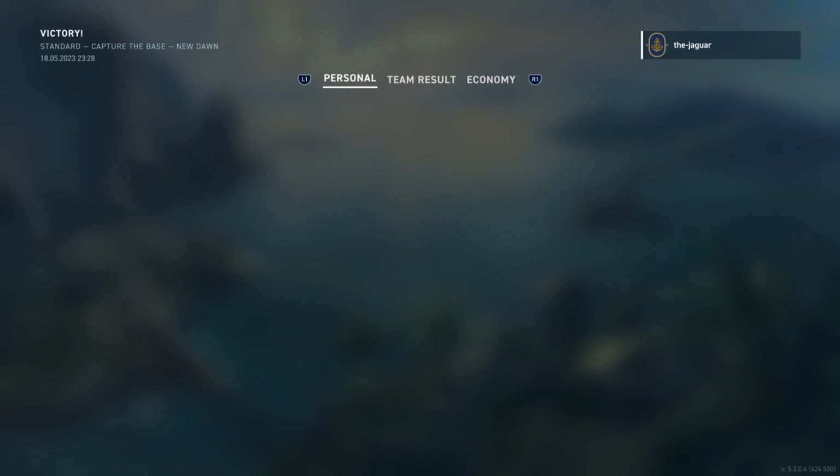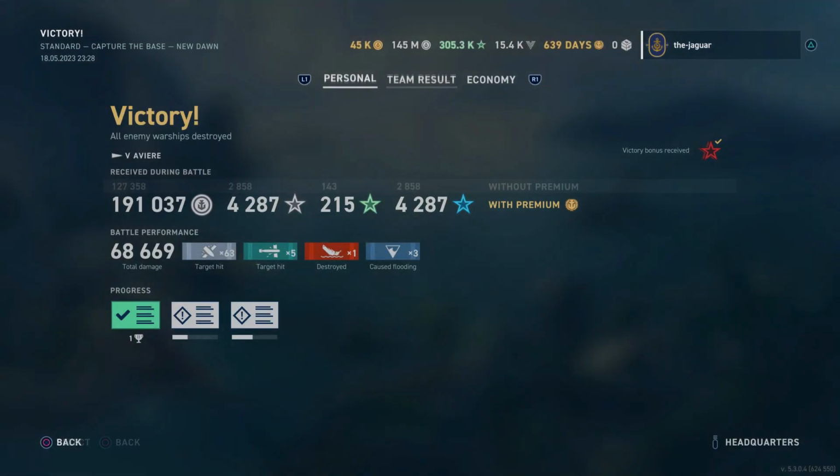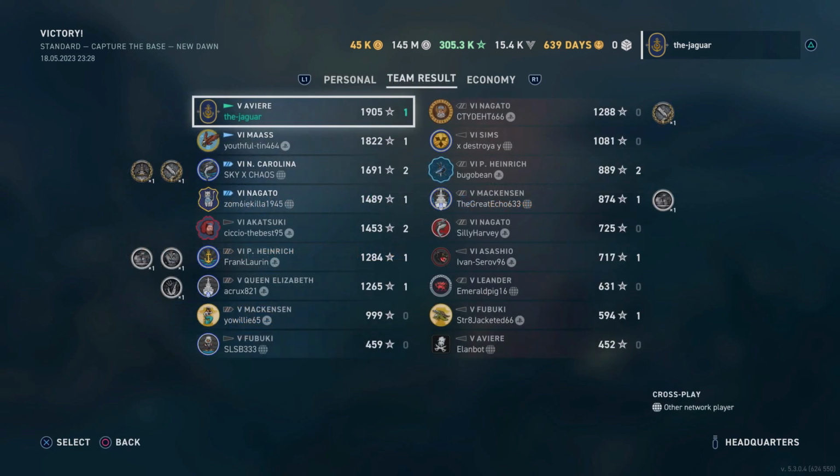That's a big-time victory for the Aviere. 191,000 credits, 68,000 battle performance, total damage on 63 main gun hits, 5 torpedo hits, a destroyed ship, caused flooding. So it looks like the Italian torpedoes can cause flooding more often than not. So, all right, let's see how we did on the team result. And whoa, first place overall, 1900 XP on first place overall. So, you know, first place is what I'm going to say there.